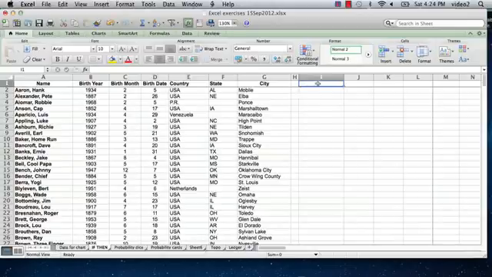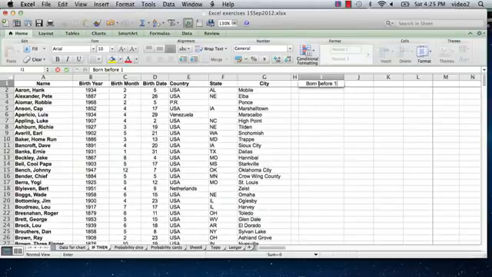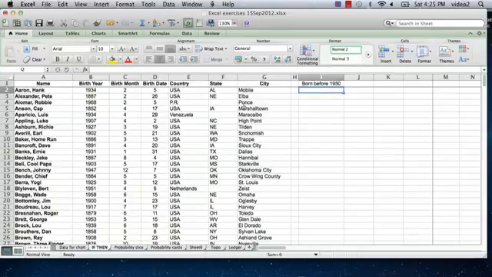And what I'm going to do is make a new column, and in the column I'm going to have an if statement that will test the items in the different column. So the first thing I'm going to do is add a column and call it born before 1950. So I'm going to enter in the title of the column, before 1950. And then in the first line, in this cell here, corresponding to the first entry in the table, I'm going to enter in an if formula.